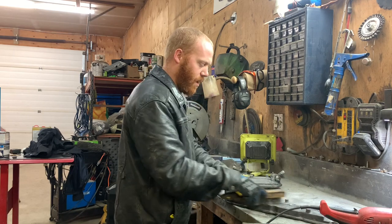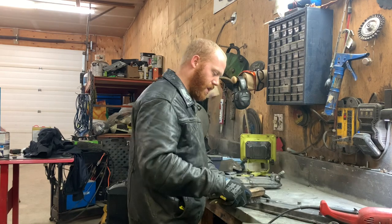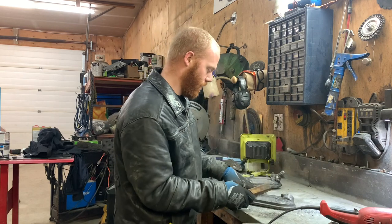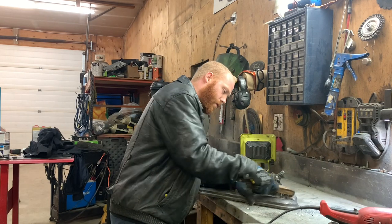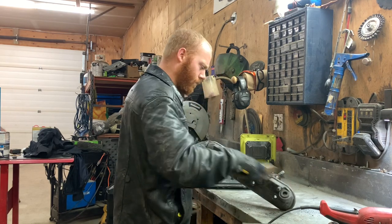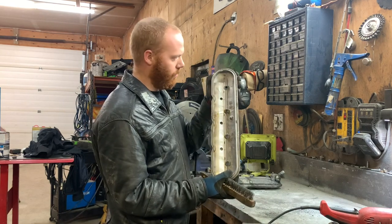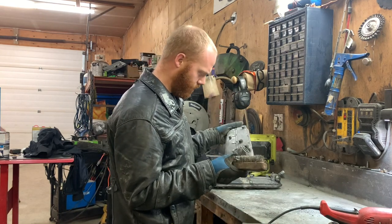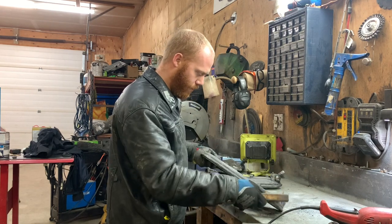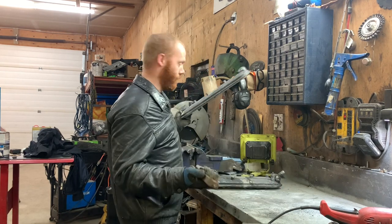This one was pretty much bare metal with a lot of grease on it, so the soak did a lot to this one. Now it has some black paint on it, so it kind of melted that off too. But I'm really pleased with how well it comes out inside. That just looks great. The cleaner it is inside when you put it together, the cleaner your oil is going to be.